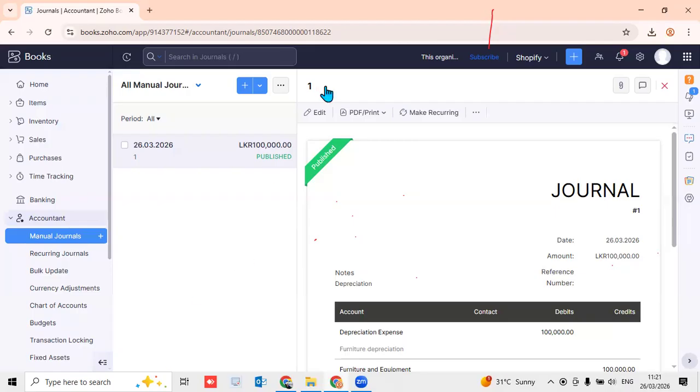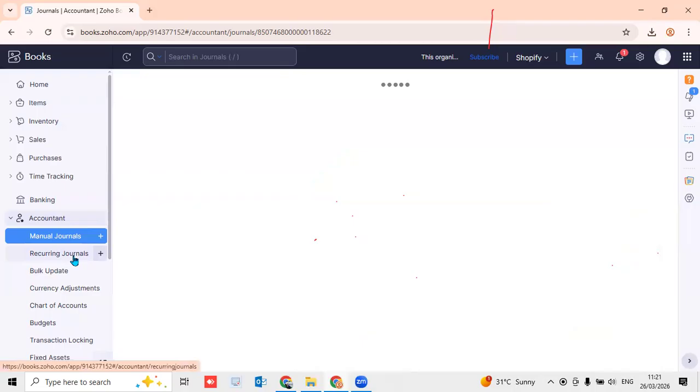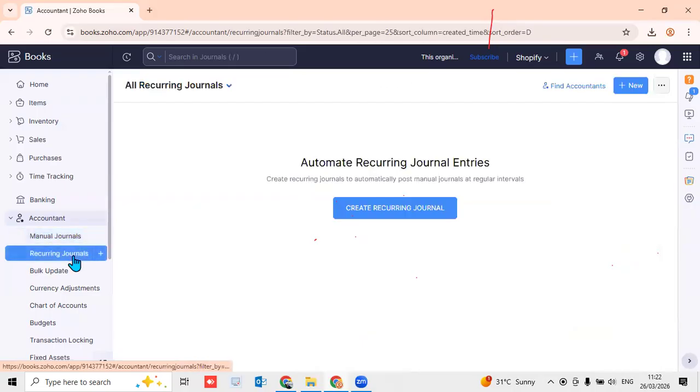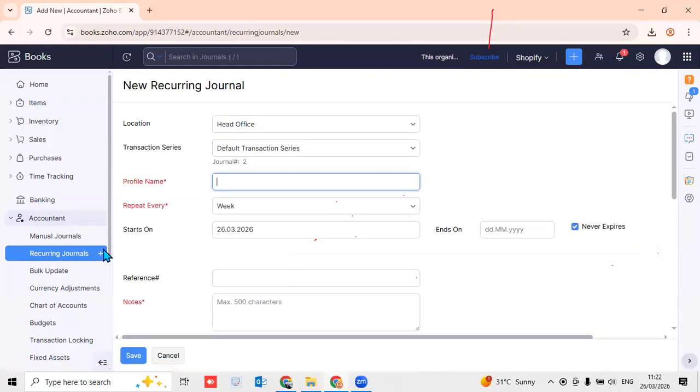Right. We can create journal entries like that. And also there's another option, recurring journals. From here, we can automate our journal entries. You can add the recurring journal. First, we need to enter the profile name.